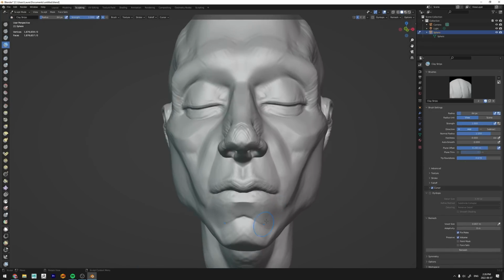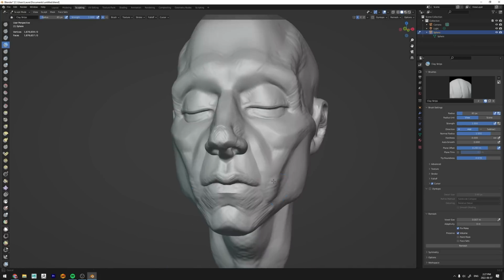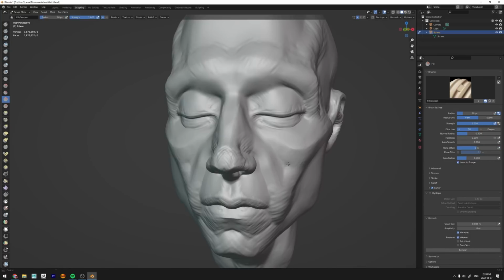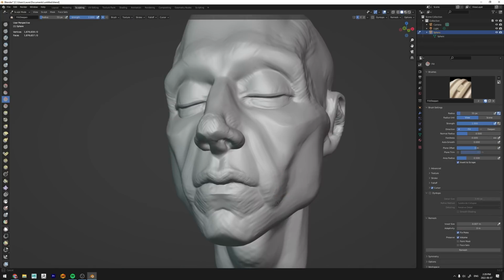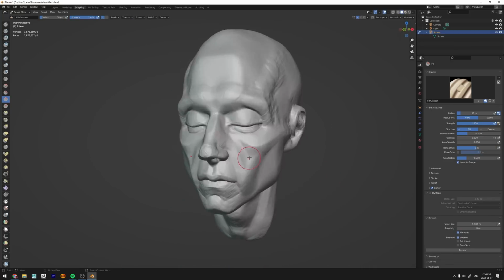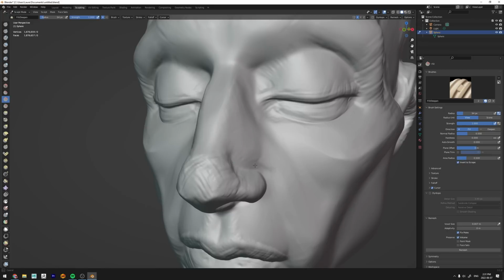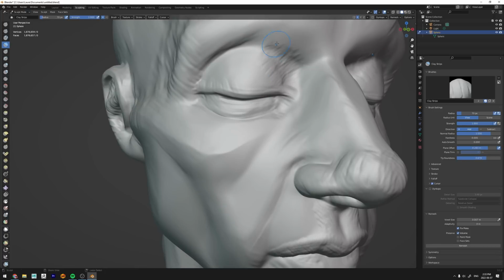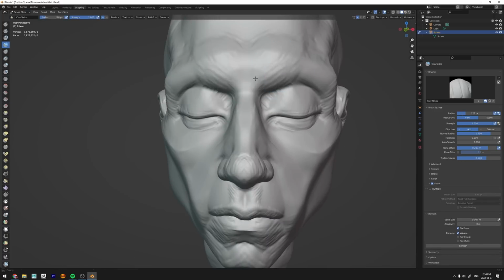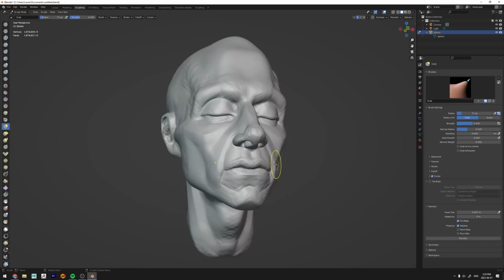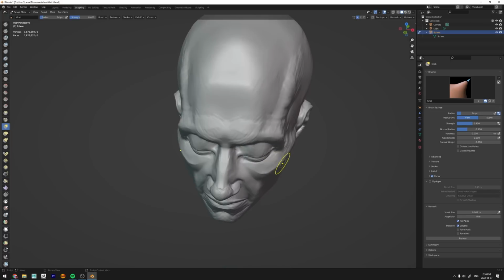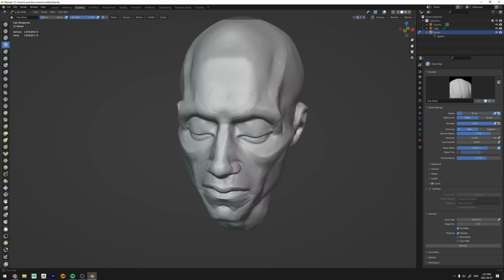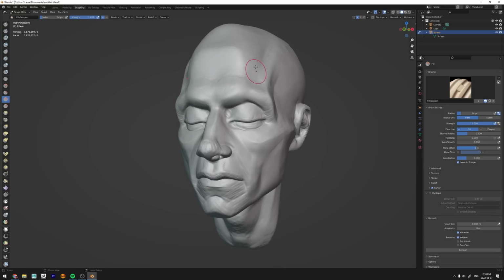The next things I will give a try is sculpting on a mesh with subdivision levels, and I also want to start exploring polypaint, or whatever is the equivalent to that within Blender. There's a lot of you who already mentioned to me that Blender really suffers when working at really high resolution, so I'm looking forward to doing a comparison there. Take the exact same head within Blender and within ZBrush at the exact same resolution, try to do the exact same work on top of both and see how that really compares. That's going to give us a very objective measure of how performance is within Blender as compared with ZBrush.